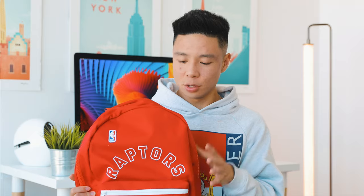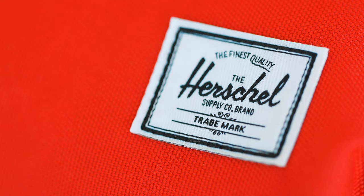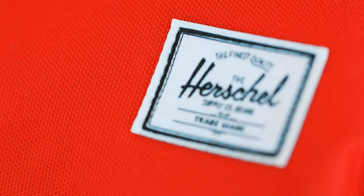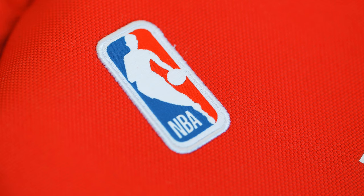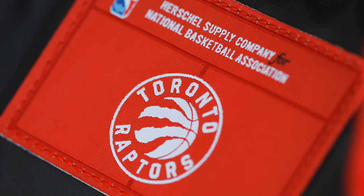For starters, the backpack I can recommend to pretty much everyone out there at any price point is from Herschel. This bag is very durable — I've had so many of these over the years, even ones I used for five or six years that were still staying strong. They have the MLB, the NBA, and so many cool collaborations across many different product lines including clothing. This simple bag is great for students and the red colorway looks amazing with the Raptors championship.